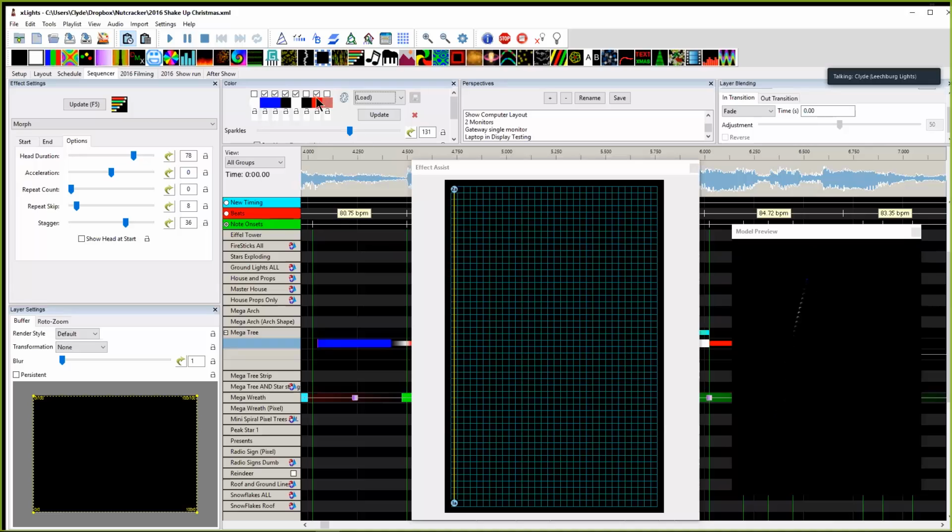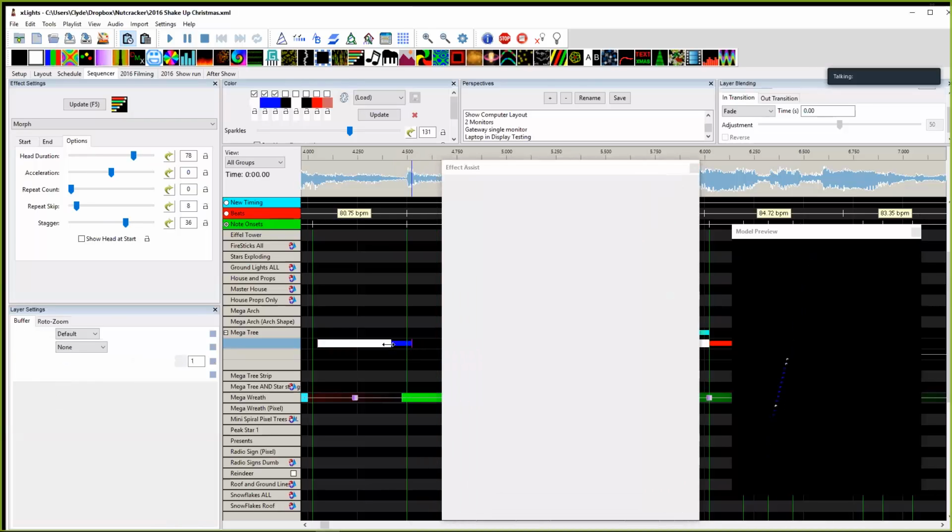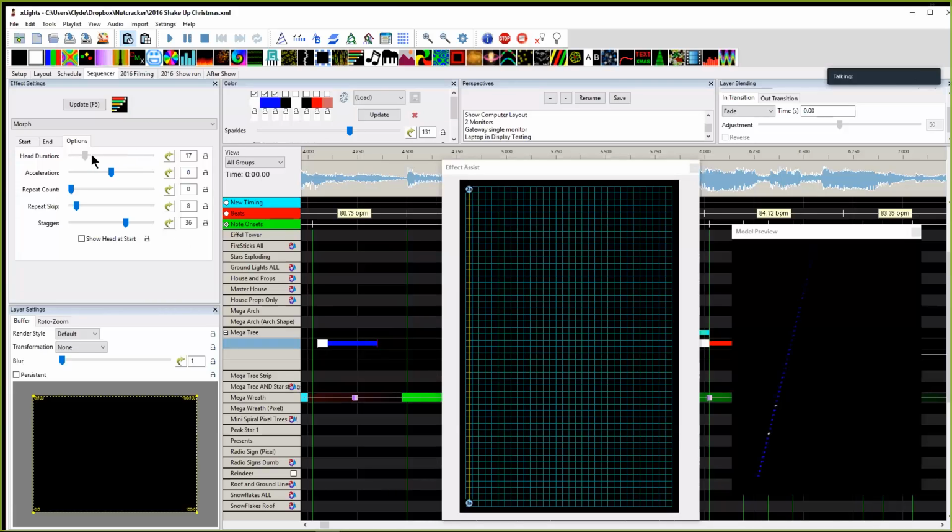So let's go to a color palette. I started with colors the last time, and I think that's a good place to start again here. Let's get rid of some of this. This is, for all intents and purposes, a kind of a standard morph. Around 20 is usually the morph head time. I want to get rid of sparkle too. There we go. And with this in mind, you're looking at basically a simple single line run.